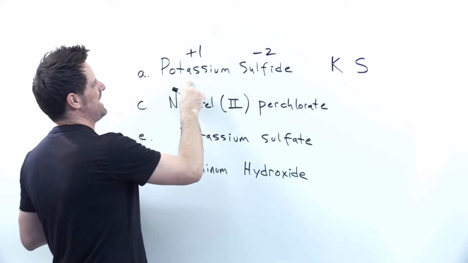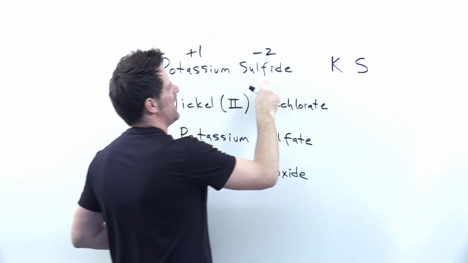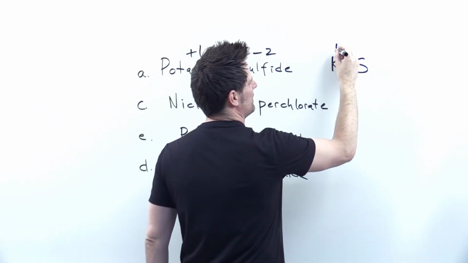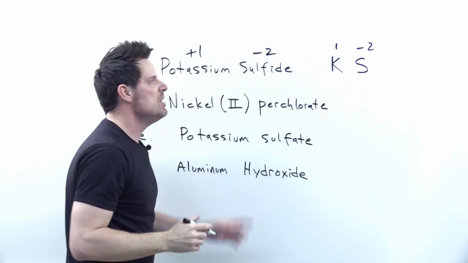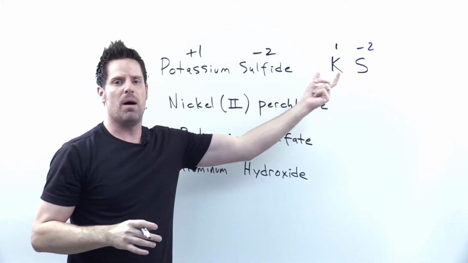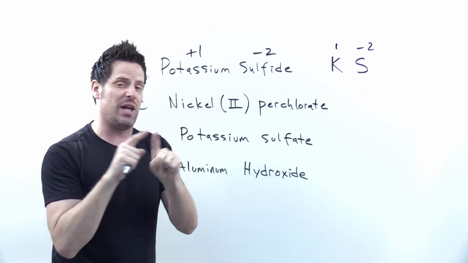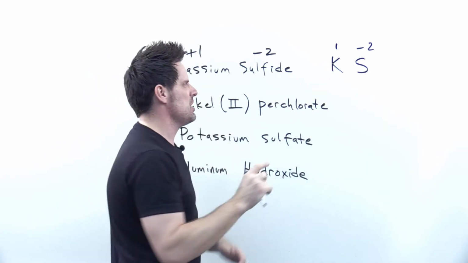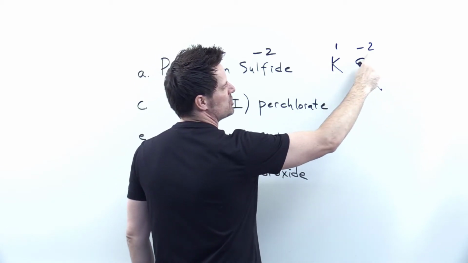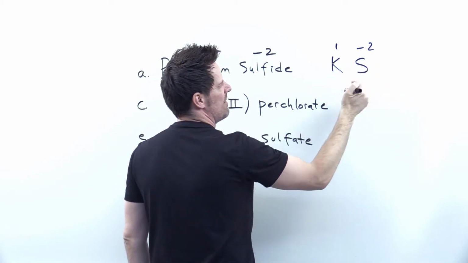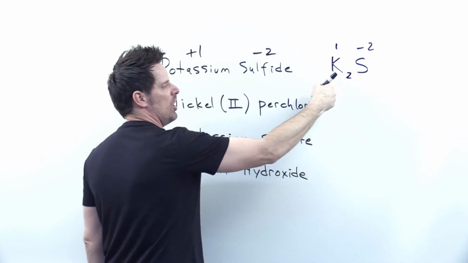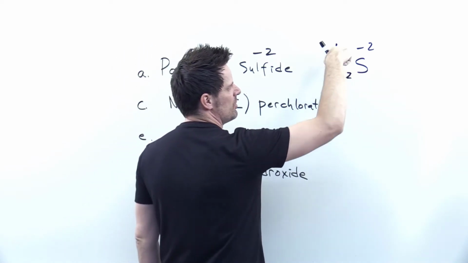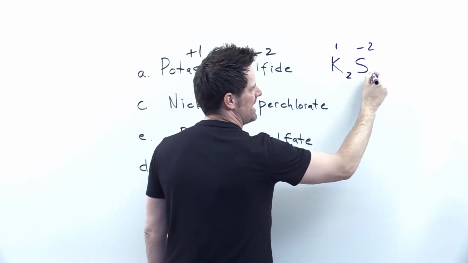So again, because I've got potassium being a +1 charge and sulfide being a -2 charge here, I can write those up here. What do we have to do in order to put those atoms together to have them cancel out each other's charges? Well, this is a good tip to use: you can go up here and grab the charge here and bring it down and have it be the subscript for the element on the left, and then you can take the charge here and bring it down here and have it be the subscript for the element on the right.